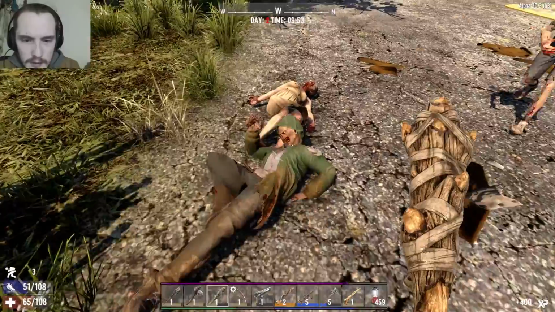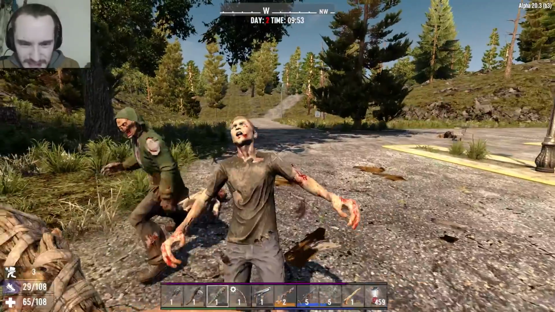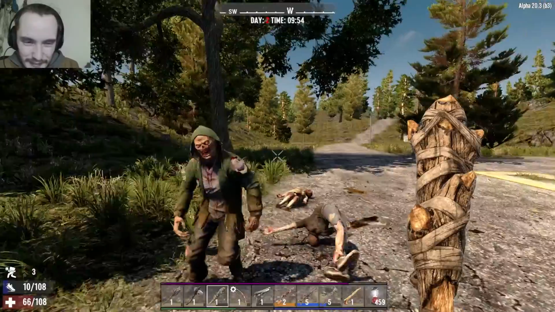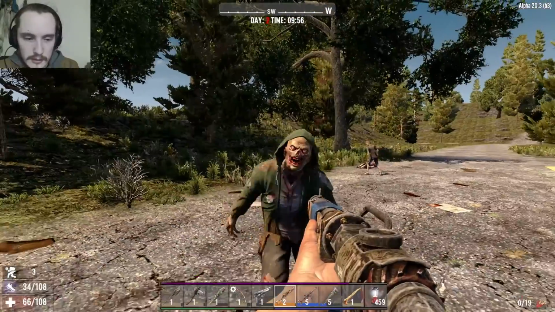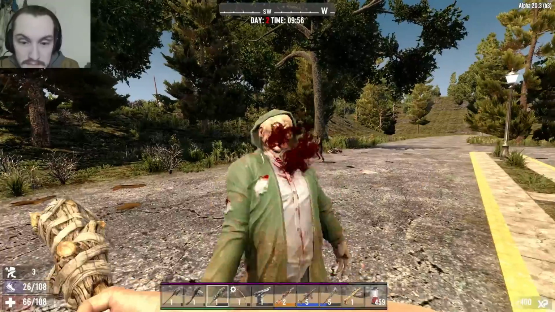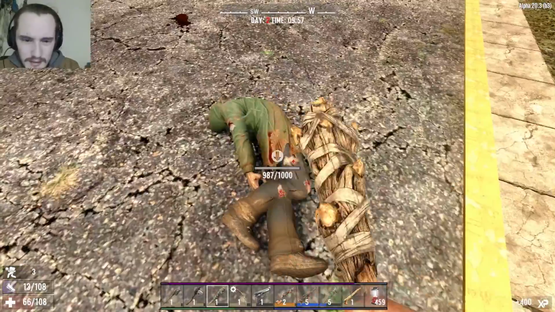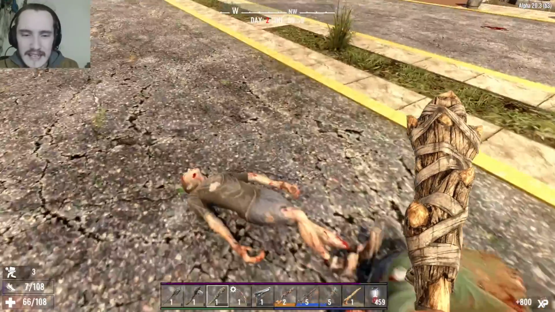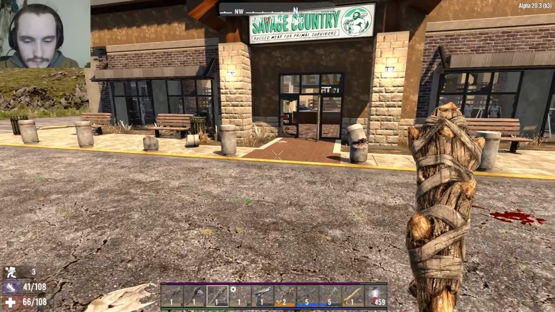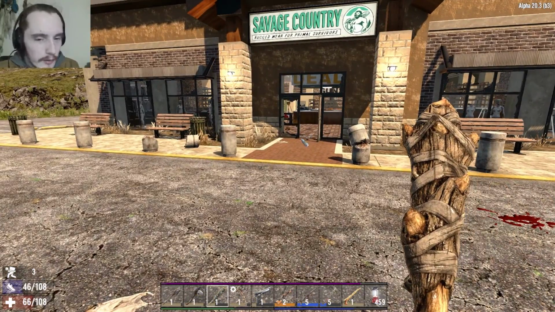Get your ass on, bro. Get out of here, bro. That motherfucker is running at me, bro. Okay. Do we have any health?